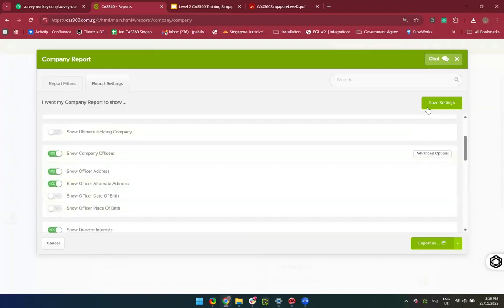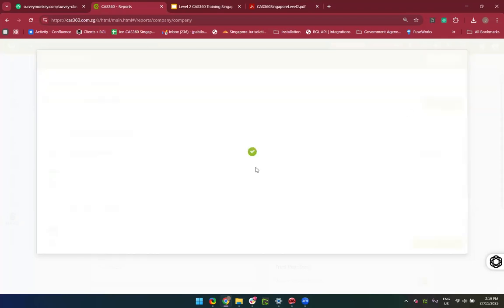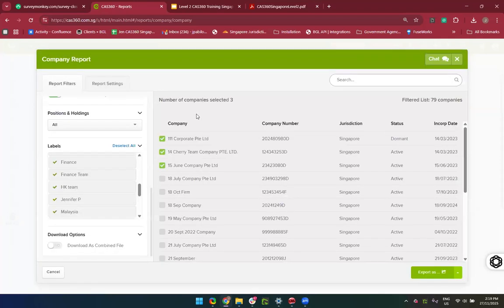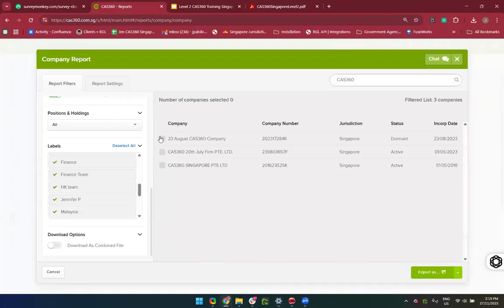Once you've saved those settings, you can select the companies that you wish to generate. For example, I'll select these ones, maybe the other one as well, and click export.